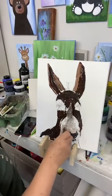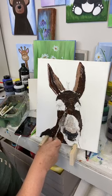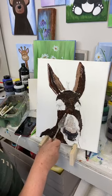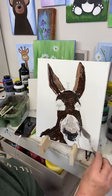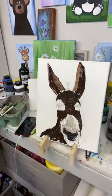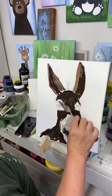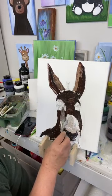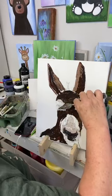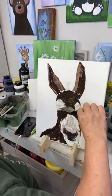All right. Now, some friends of mine, too, they had gone on a trip, and they went to a painting little retreat thing, and they painted a donkey while they were there, and they were showing pictures of it, and I was just like, oh, my gosh, I want to paint a donkey. I started one a long time ago with a paintbrush, and I need to finish it. But for some reason this evening, I was wanting to paint with a palette knife.